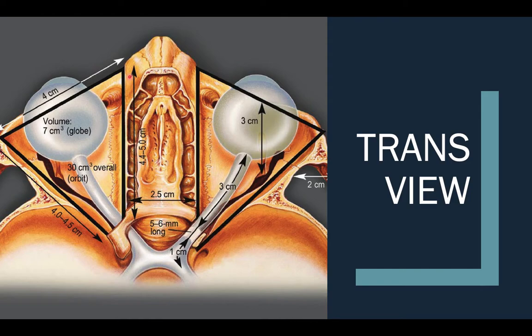So like we can see here, the medial walls are parallel to each other. The paired ethmoid sinus in between, they're separated by 2.5 cm. The lateral wall is at 45-degree angle to the medial wall, and when we see the one lateral wall from another, it's a 90-degree angle.